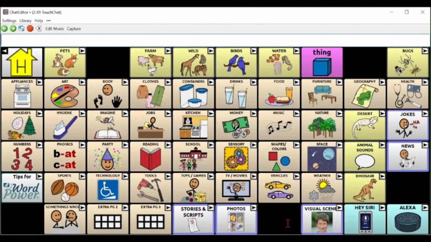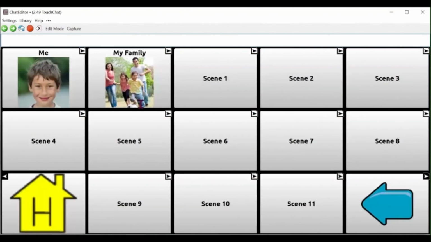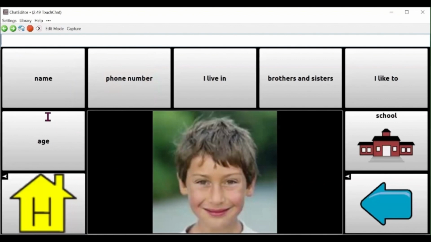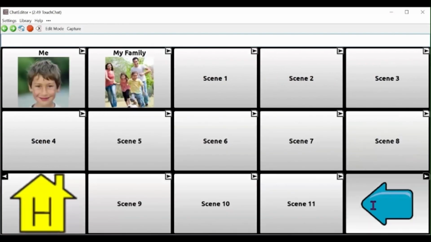As the child progresses and uses the device, we might start to use some of these visual scenes where we might add a picture of the child and then information about them to teach them how to talk about themselves. Say, my name is Mrs. Boyce. I live in Bolingbrook. I like to listen to music. So that is located under the visual scenes.